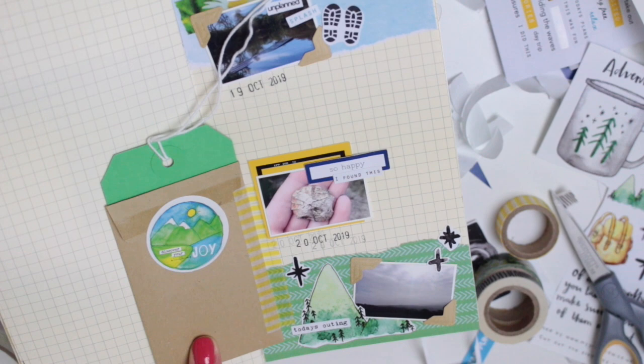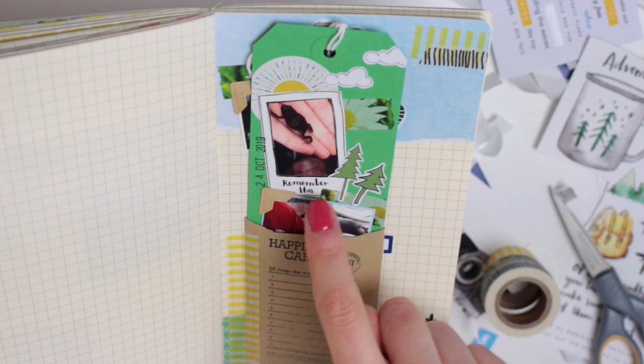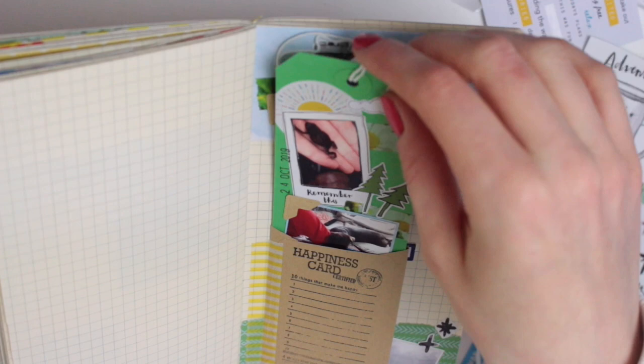But yeah, I used everything from the box. The only things that weren't from the box were my washi tape. I used the frame from the collage sheet I designed and cut out the middle so I could put that around a photo. These little corner stickers, I love them. I need to get some more because I think that's going to be something I end up using quite a lot. I love how it looks.